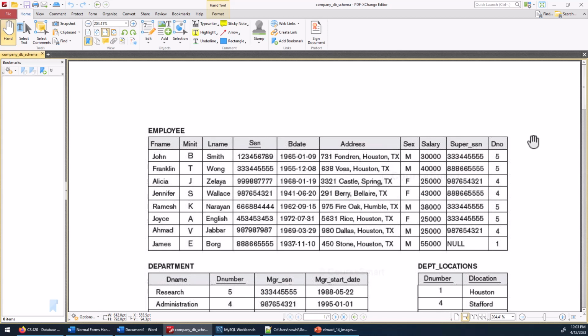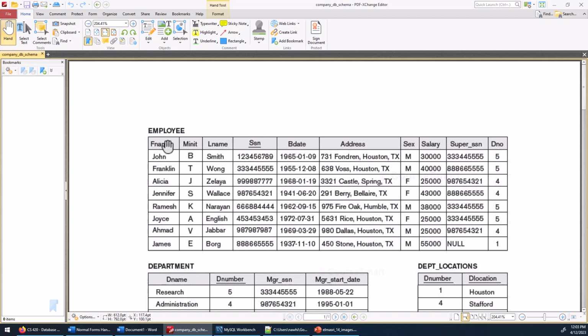What is attribute A? I don't know. If I see an attribute F name in the employee table, I can pretty reasonably assume that's going to be a first name, right? But I have an attribute A in a table named R. I have no clue about the data that would be stored there. So we want to make sure that we have decent names.